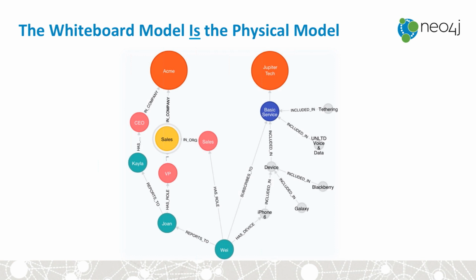You can convert your whiteboard model to your graph database model back and forth, and everyone is on the same page. Everyone can communicate well about what the data model is and can understand it better. This really improves the communication between the business owners as well as the IT folks and developers, and just makes everyone's lives easier to be talking about the same data model.